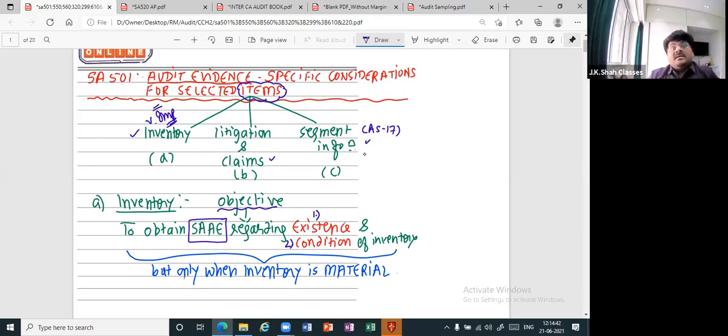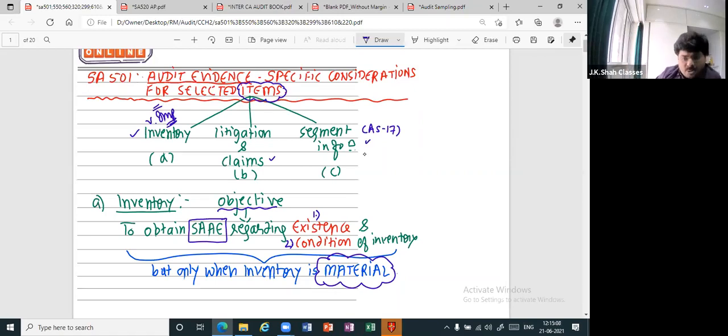But this applies when inventory is material to the financial statements. Inventory should be material, no? What if I tell you there is a financial service sector? For a simple example, even JKSC, we are into the service industry. We are giving you nothing but the service of lecturing. Use common sense. Will we have inventory? No. Then if we don't have inventory, will this be applicable?